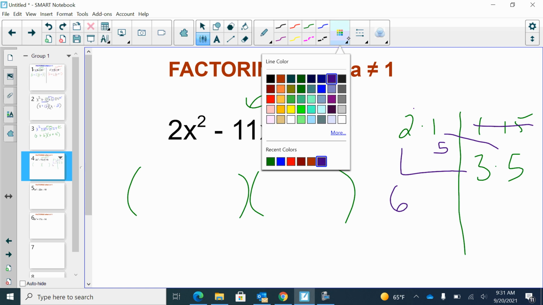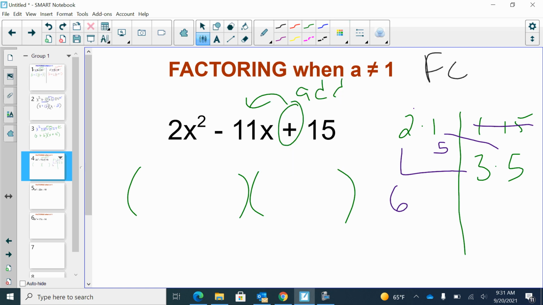Let's go back. Let's remember our FOIL, which I think is only worthwhile if you're doing this. Outside, inside, okay? We take here as our A, 2x and x. It doesn't matter which one you do. You can do x and 2x. It doesn't matter. It's your choice. Once you pick that, 2 is my outside term. 2 times 3, that's the outside. I need 2x times 3, and I need 1 times 5. That's my inside term.